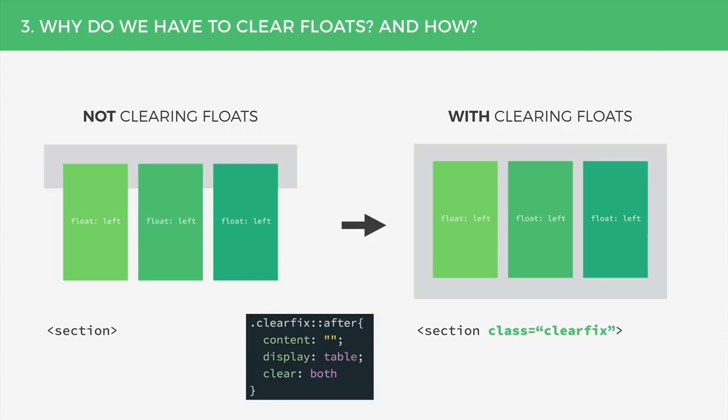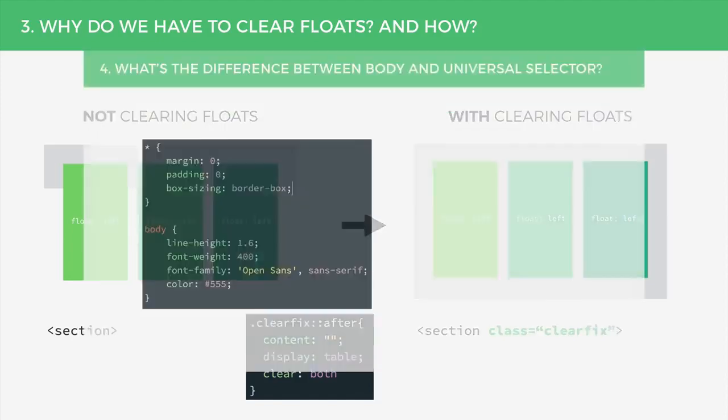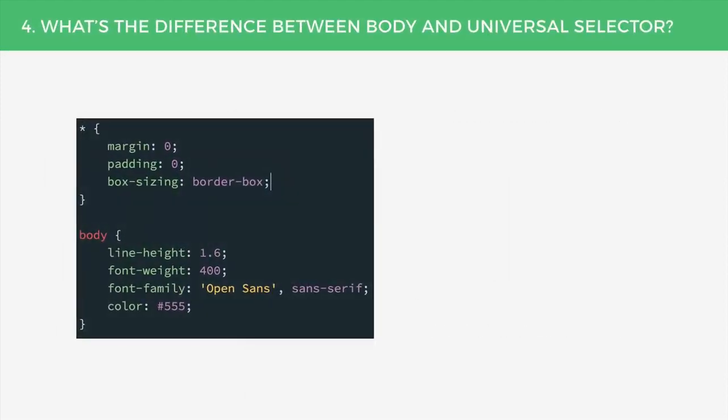Now this clearfix class might look a bit scary, and it's not 100% required to understand it in order to use it. But anyway, what happens basically is that the clearfix class places a pseudo element after the element that it's used on, and that pseudo element has the clear property on it, clearing both the left and the right floats. Okay, so you can just use this clearfix class on all your elements which have all of their children floated. The next question is this one.